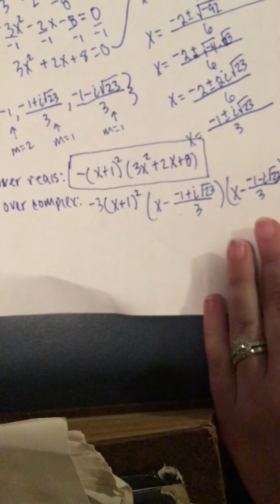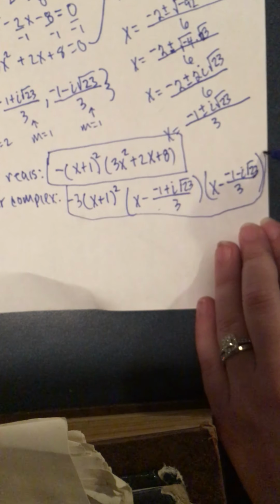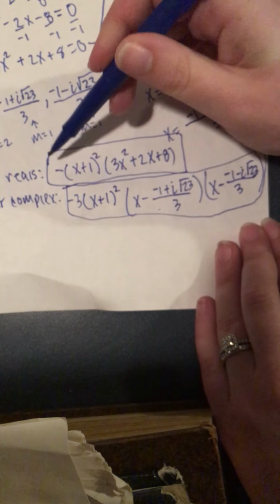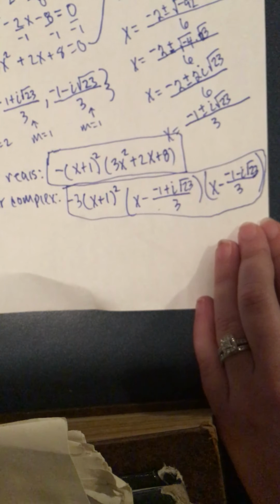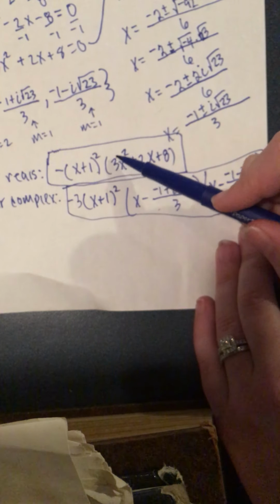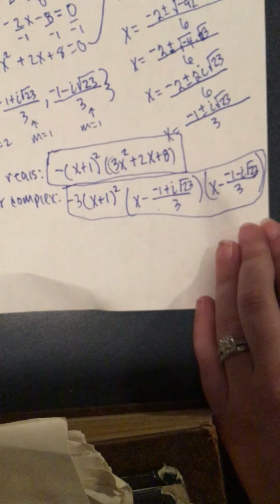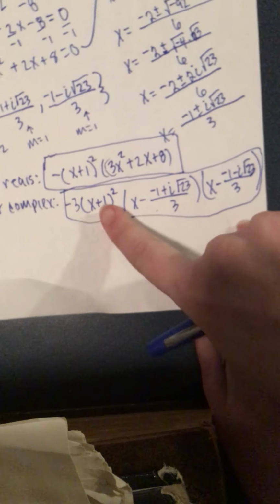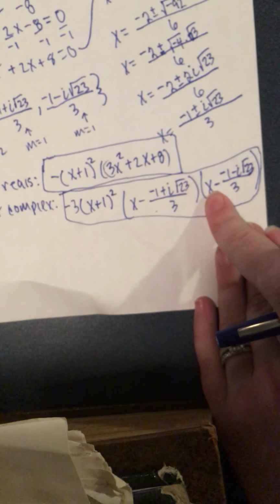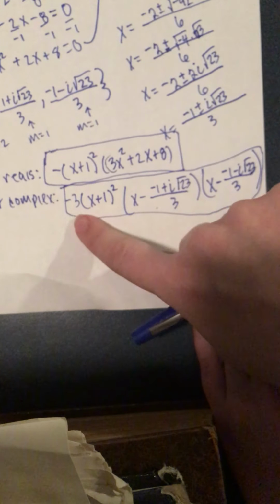Why did we not have to put a negative 3 in front for factoring over the real numbers? How come we just put a negative and not the 3? Well, that was because the 3 already appeared here. So if we were to multiply it out, you actually would get the 3 in front of the polynomial. But down here, see, we just had x, x, x. We were missing that 3, so we needed to put it in front. Okay, and that's it.